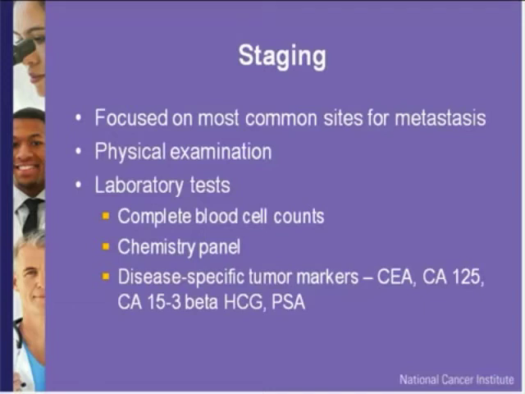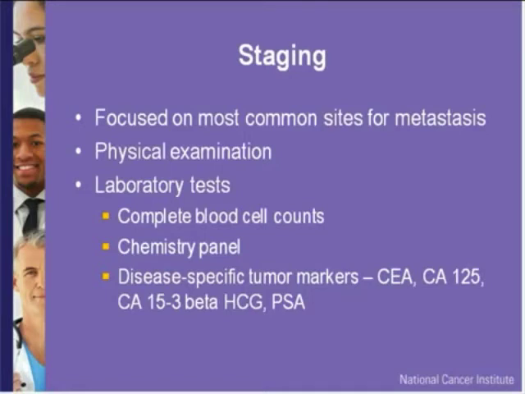So when we look at any type of cancer, we know through looking at cancer over time that there's a natural progression for each different type of cancer. So we know, for example, that estrogen receptor positive breast cancer, a certain type of breast cancer, has a propensity when it metastasizes to move first to the bones. We also know that estrogen receptor negative breast cancer may move to other places, for example, the lungs and the brain and the liver. So with each disease, we basically know where we can expect cancer to spread, and we use that information to define what the staging workup for somebody diagnosed with a new cancer would be.